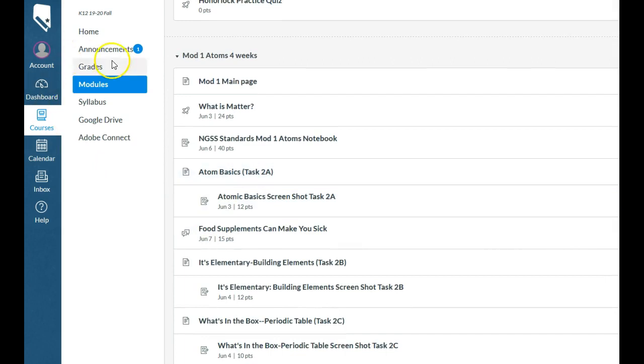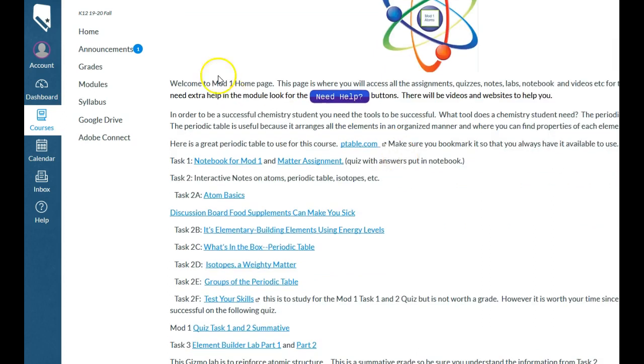The big part of this video, what I want to go over is you need to navigate through modules here, but it's for these main pages. The main page gives you a little bit of idea of what we're going to be covering and more information than just the assignments. So for example here, this gives you the periodic table that I've referenced a lot of times and that you can use. You know, the link to use it.